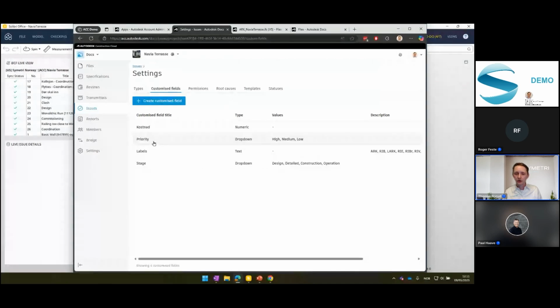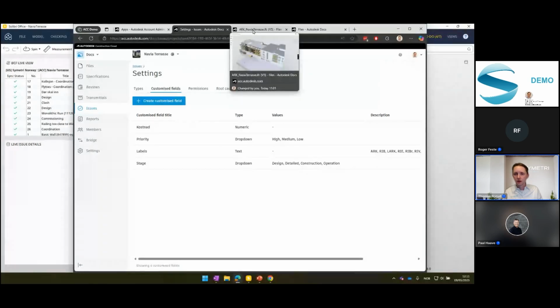So I've added priority, labels, and stage, and these are the types that you see in the middle. And I've added some values on each, except for labels. It actually needs information on description at this point. So these are your typical disciplines like architectural, construction, electro, etc. And stage. So these settings you can put in on your project, and then I'll show you how this looks when we create an issue. So that is what I'm going to do now.